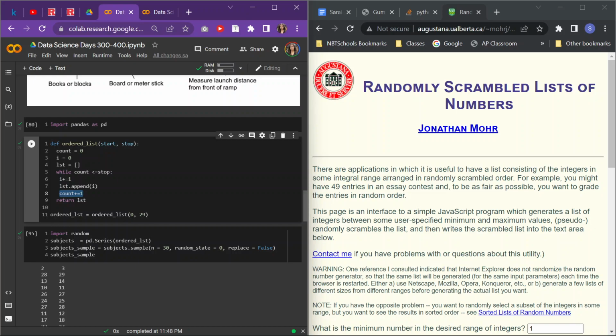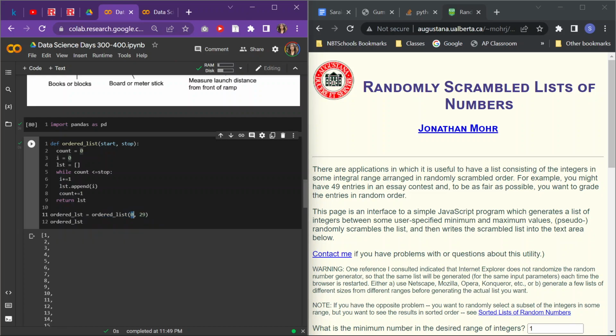And so I said, okay, start at 0, and at 29, I believe it ends at 30 actually, because it's not inclusive, or maybe it should have been 30, I don't know, we'll check. And then it would give me, right, an ordered list from like 0 to 30. And I could just double check that. So from 1 to 30. Okay, perfect. So this is not inclusive. Neither is this, though. Whatever.